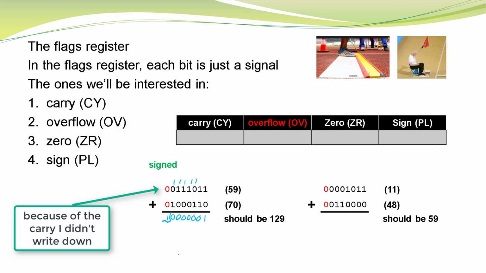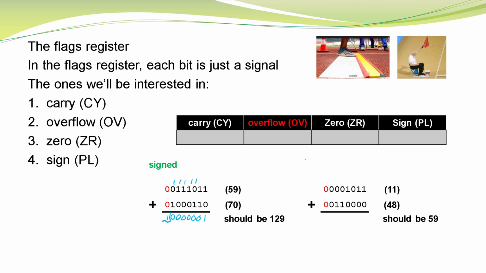That changed to a 1. Now, a couple of things just went on. First of all, the overflow flag got set to a 1. Here's what it's got to do with. This sign bit out here doesn't count as data. So the last data we've got is here. So this is, in a way, our most significant bit of the data. Well, it had a carry coming out of it, which set the overflow.